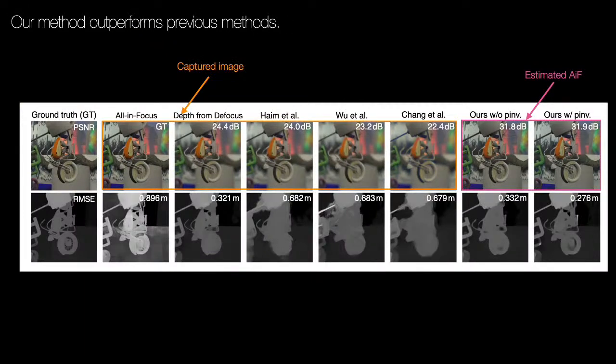So now we are comparing our method against previous works. Our method is the only one which jointly estimates the all-in-focus image and the depth map, so we are visualizing the captured image for all previous works, but the estimated image for our method. And these two columns are showing the results from fixed PSF. You can consider all-in-focus is the monocular estimation. And as I was saying, all-in-focus loses the absolute depth information, so that's why it didn't perform well. And the depth from defocus did a good job because it has some depth cues in its blur.